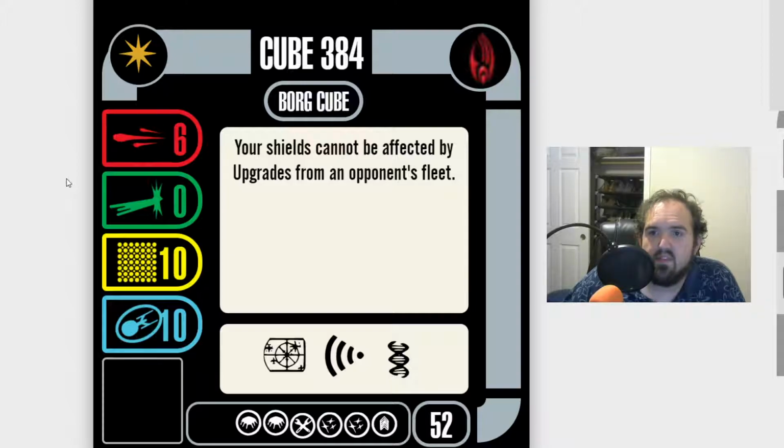This one, your shields cannot be affected by upgrades from an opponent's fleet. Okay, cool. That means you can't Projected Stasis me, you can't do anything that affects my shields in any way, shape, or form, and I'm okay with that. I know I just said that, I know I've been saying that, but this isn't fantastic. Most of the time, I'm not going to run the named version of this. I'll run the generic version of it and save 2 points. But 20 durability is a pretty daunting number. I like it. I like what this offers, and I'm down with it. I really think that there is something here.